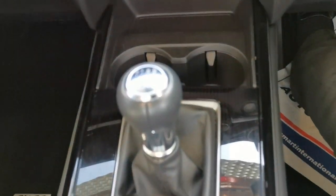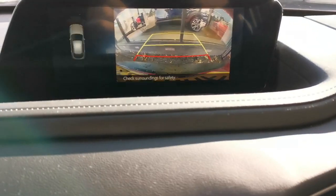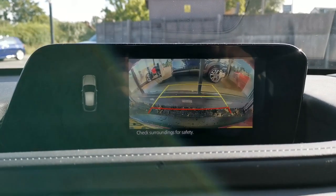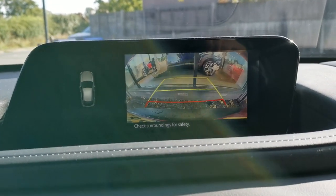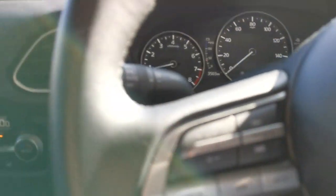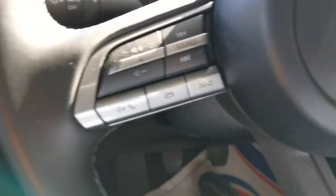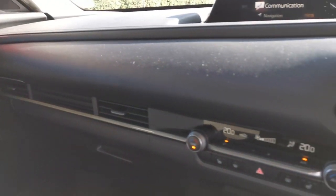Beautiful 6-speed gearbox, as I've said before. Easy throws between the gears. And your camera, that's what I want to show you, looks like it's front and rear parking sensors as well, with indicators. Very much a premium product, smaller SUV type vehicle, but with bags of power through the 1.86 M hybrid spark controlled compression ignition engine. You don't want to say that too quickly.